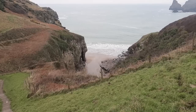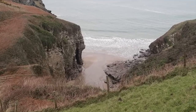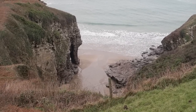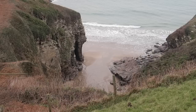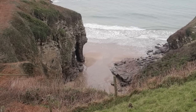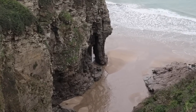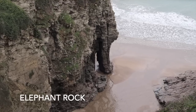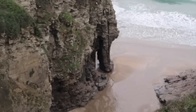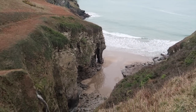Andrew, we found another one of our tasks. We have, haven't we? Or should I say tasks? Very good. So the rock formation on the left of the cove has a natural rock arch, a sea arch, which creates what they think looks like an elephant having a drink, isn't it? It's the elephant arch. We'll try and get a better shot of that, I think, over to the right. We need to compare that with what he took a photograph of back in the 1950s.